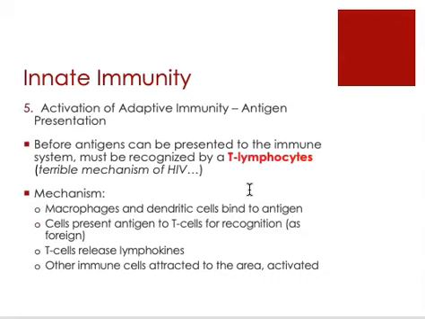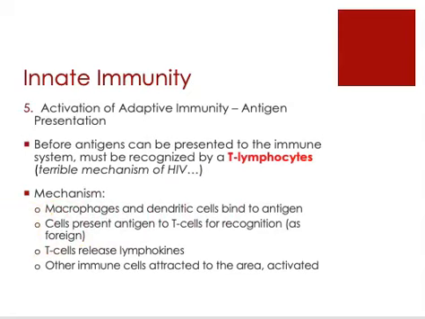It's the T cell's job then to release a chemical called a lymphokine. And these lymphokines, like the cytokines we've talked about, will draw other immune cells into the area, including the cells that make up the adaptive immune system. And by drawing them or attracting them into the area, those cells will be activated.